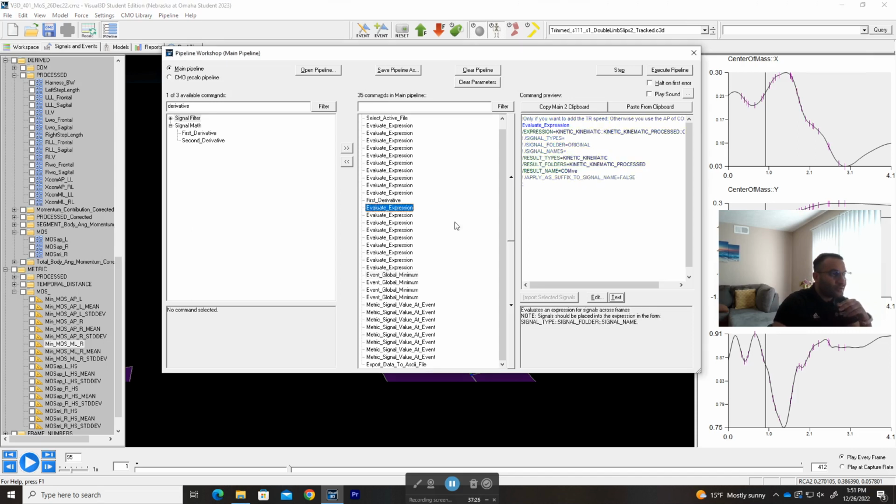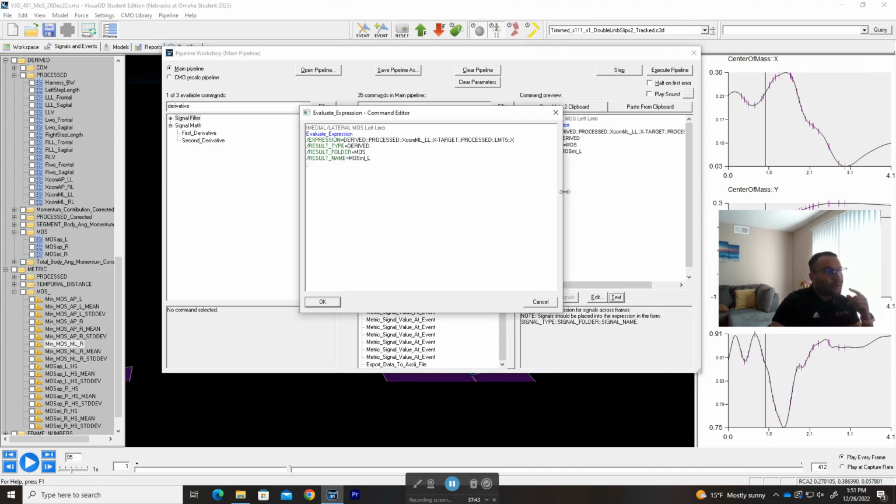So when we go back to our code here, when we're calculating the margin of stability here in the frontal plane for the left leg, we probably have some sort of, yep, so here we're missing a null. It should be left leg length.